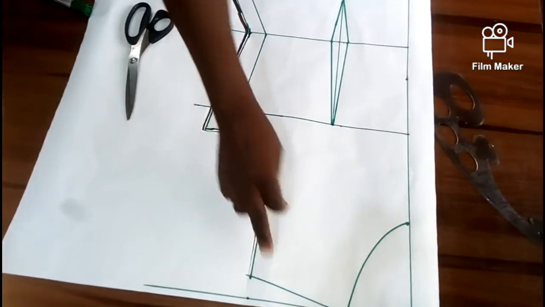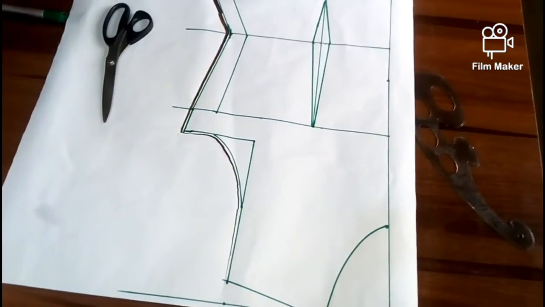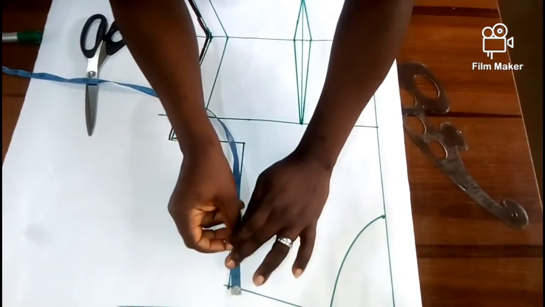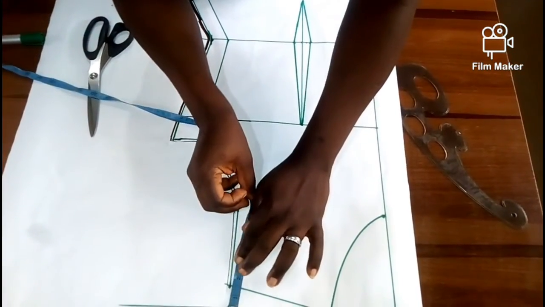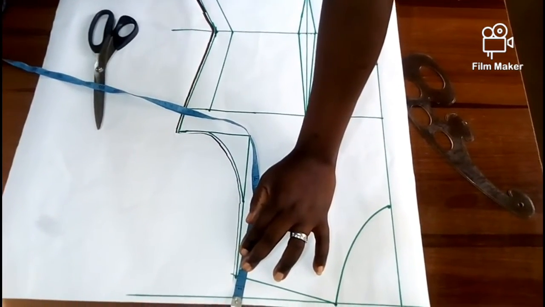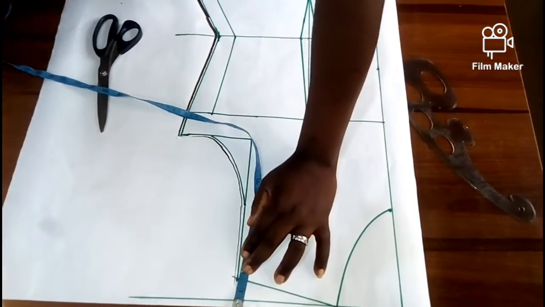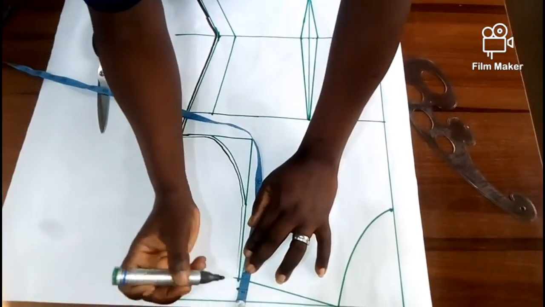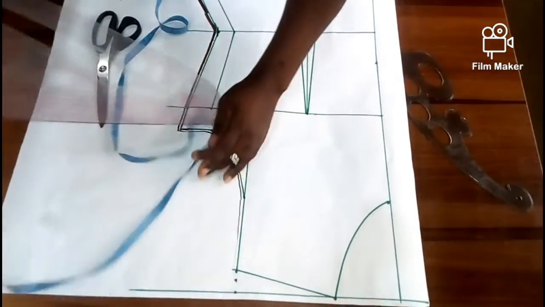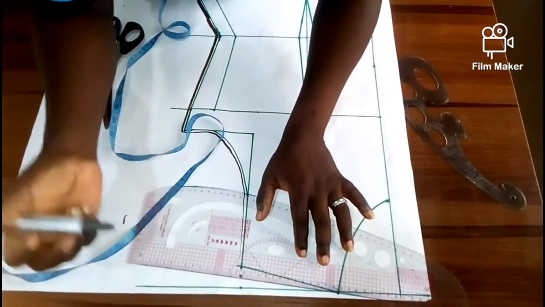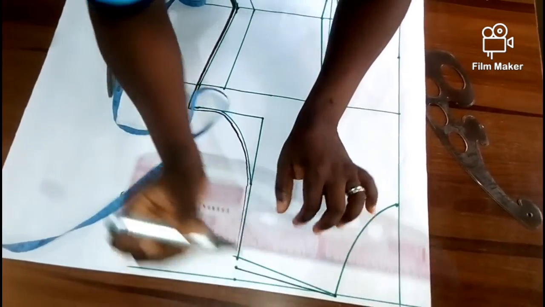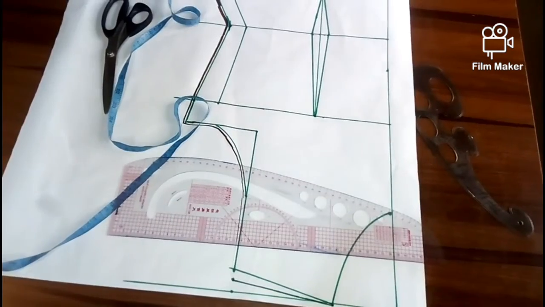At this point, I'm not cutting from that particular 1 inch. I have to go up by 1/2 inch from here because I need it to join the shoulders together. So I will now connect it this way. That's where I will cut from.